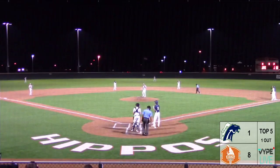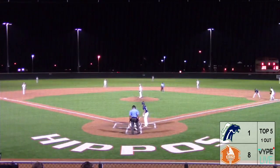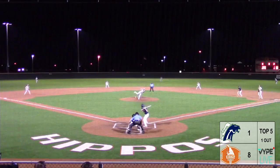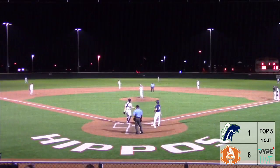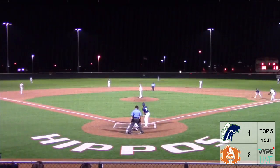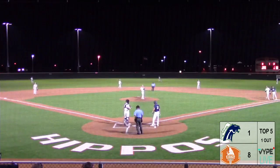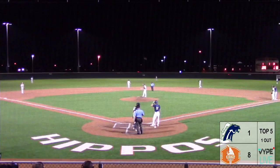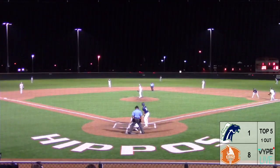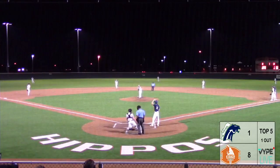And that brings up the center fielder, Chris Windesman, who has reached base twice today, both times on walks. Checks his swing on the first pitch that's in there for a called strike. Next pitch, breaking ball, misses outside and high, ball one. Pitch fastball misses a little low and outside, so count will be 2-1.